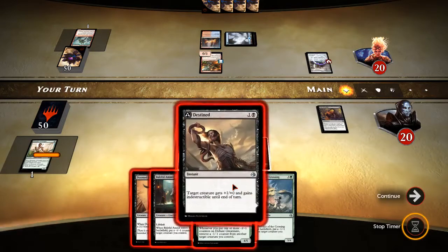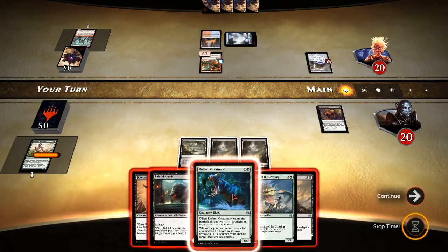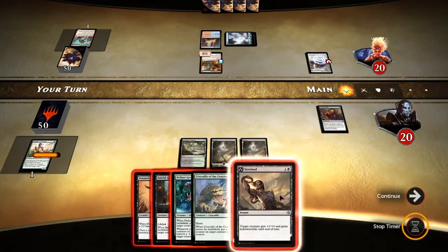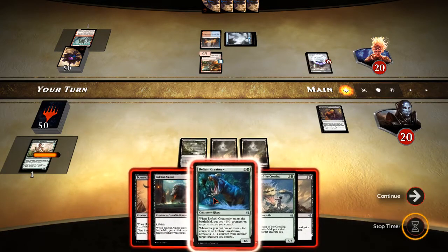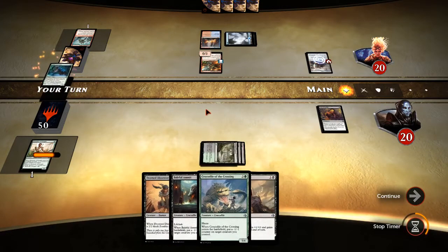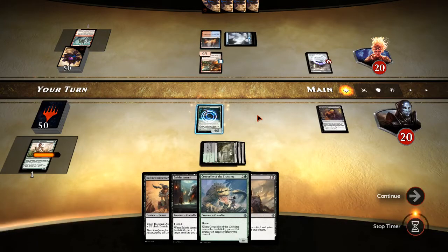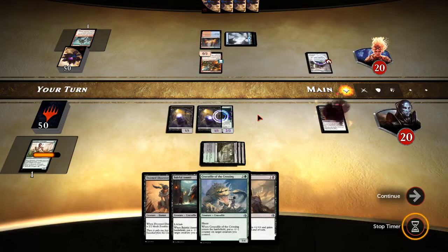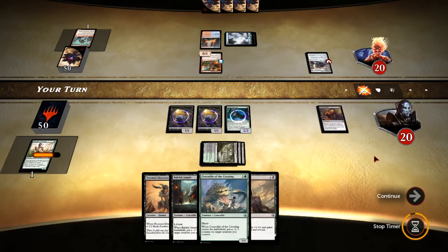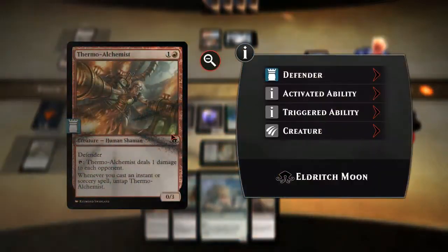So we've got Baleful Ammit and Defiant Greatmaw. We're gonna get a scarab. We get 2 scarabs if we put the Defiant Greatmaw out, so I guess we do that. So that's going to give us 2 scarabs. So that's good. Okay, he's going to burn us with the Thermal Alchemist. Okay.